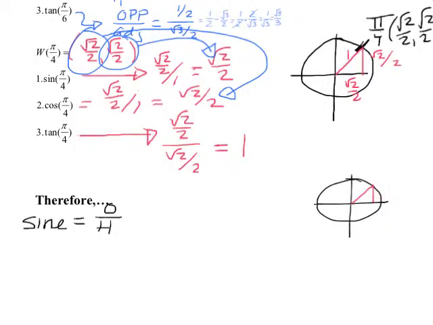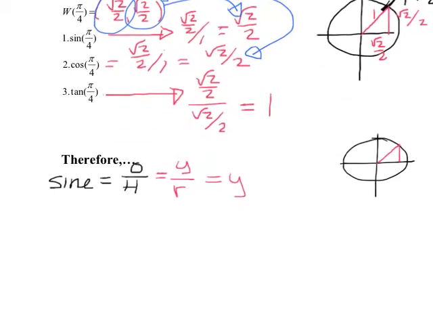Well, what is that spot? That's always the y coordinate. This length is the y coordinate of this location. So I would say that sine is equal to y, and the hypotenuse is always the radius. Well, if the radius is always 1, that means sine is equal to y. So in other words, the sine function is equal to the y coordinate of the wrapping function. Okay? Well, let's keep going on.